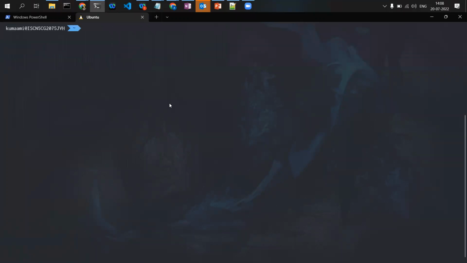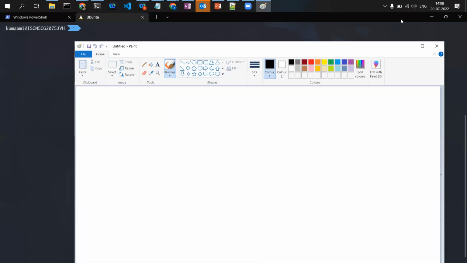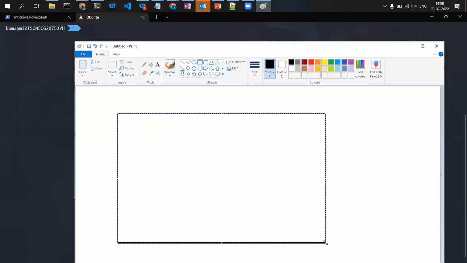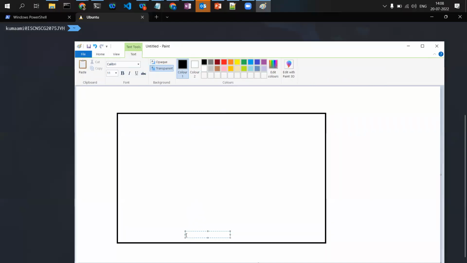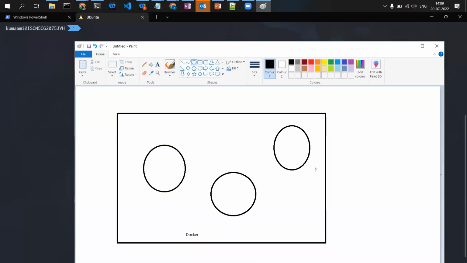All right. So what we are going to talk about today, I'm going to open up my Paint application and I'll explain what we are going to talk about. Let's say you have a laptop or a desktop or a virtual machine, whatever, on which you are deploying applications. And you are deploying applications using Docker, containerized applications. So you have installed Docker on a machine and you are running containers, right? So you have this container, one more container, and then one more container. And each container is running an application.